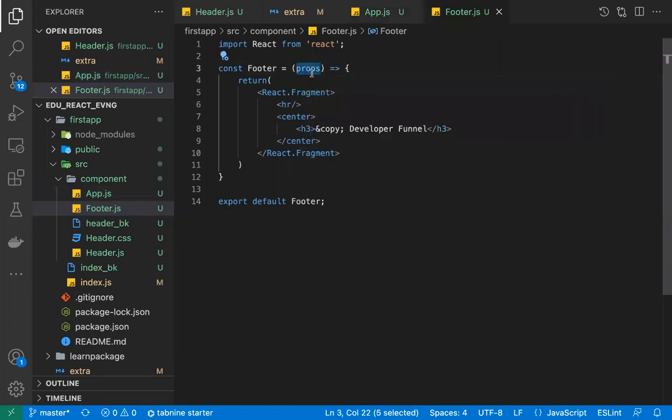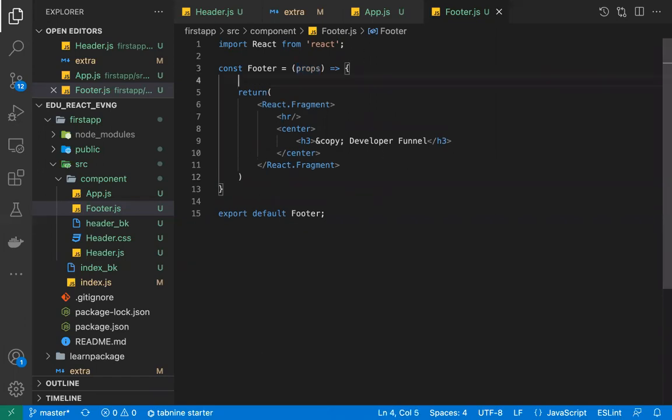Props is not any keyword. You can remember one thing in life, guys. Any language in life you're going to learn, parameters to the functions are never a keyword. Parameters to the functions are never a keyword in any language in life. Just remember the basic funda.